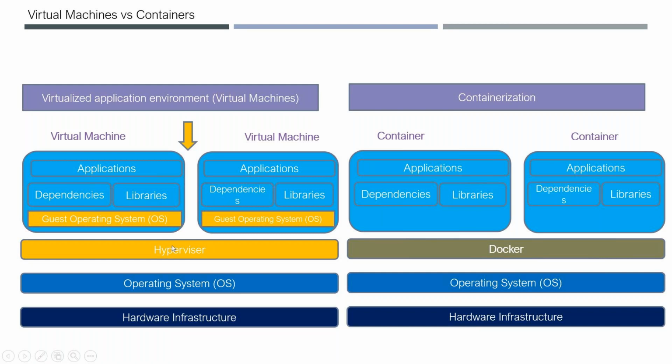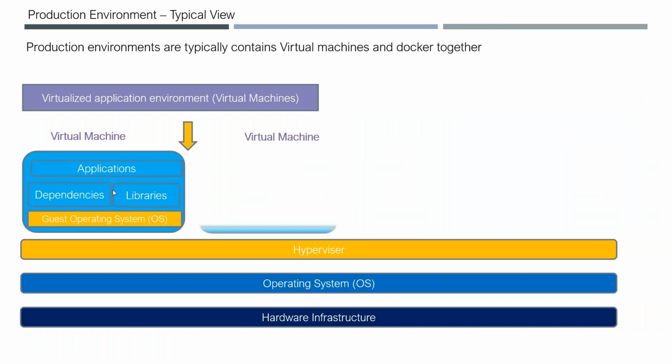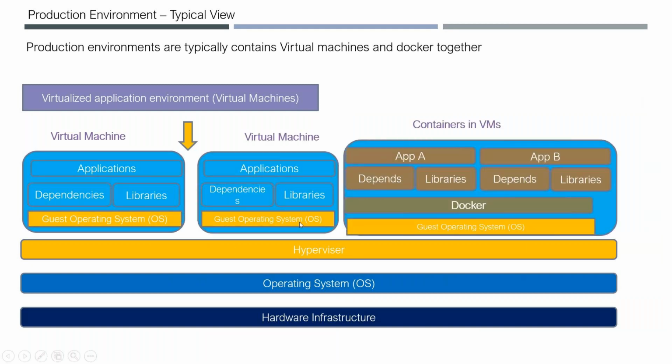On the left hand side you can see you will have the hardware, and then operating system on your physical server, and you will have some hypervisor which you do not see. On top of that, we create a number of virtual machines, right? In that virtual machine you will have the Docker. In that Docker you will have all your containers running.